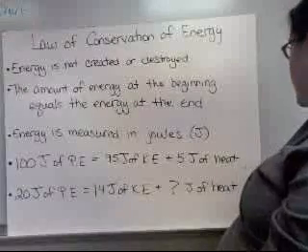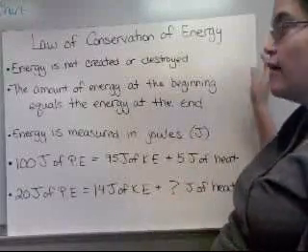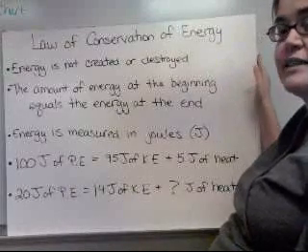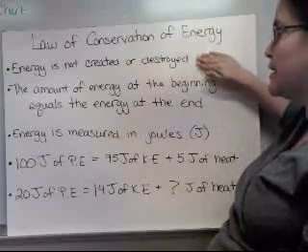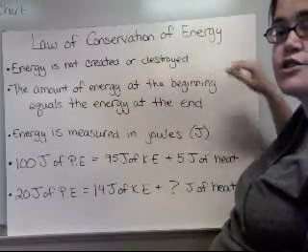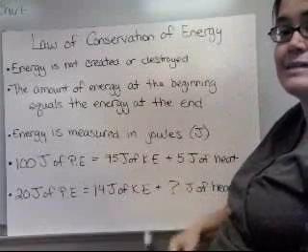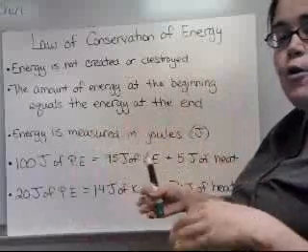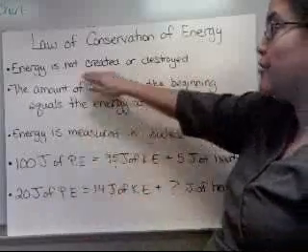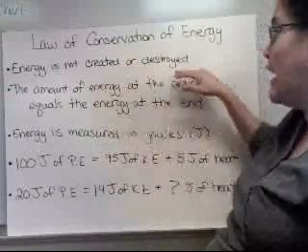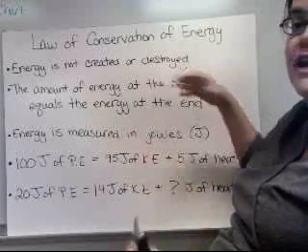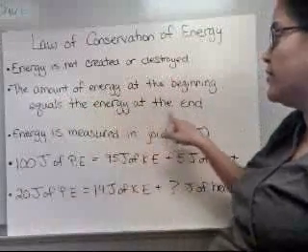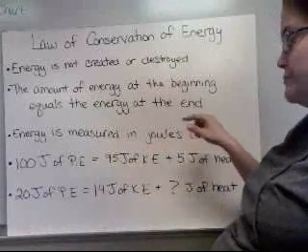Okay, so real quick, we're going to discuss the law of conservation of energy. We will also touch on this in a future video, but I wanted to introduce it at least a little bit. So, something to keep in mind with energy is that it is not created or destroyed. It doesn't come out of nowhere, and it doesn't disappear. Whatever energy we have gets transferred from one type of energy to another, or from one object to another. You don't make energy, and you also don't get rid of energy. You just change what it looks like. So the amount of energy at the beginning equals the amount of energy at the end. It just might look different.